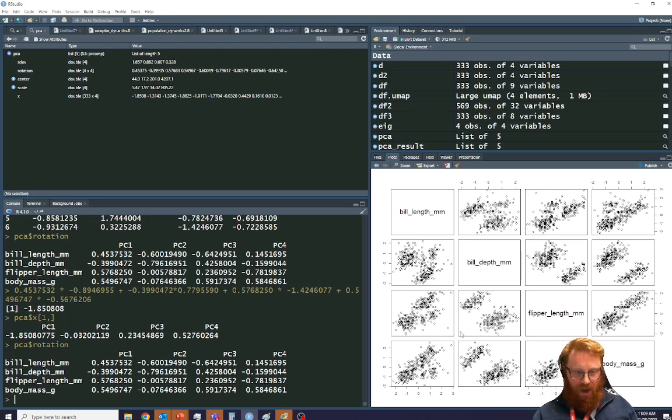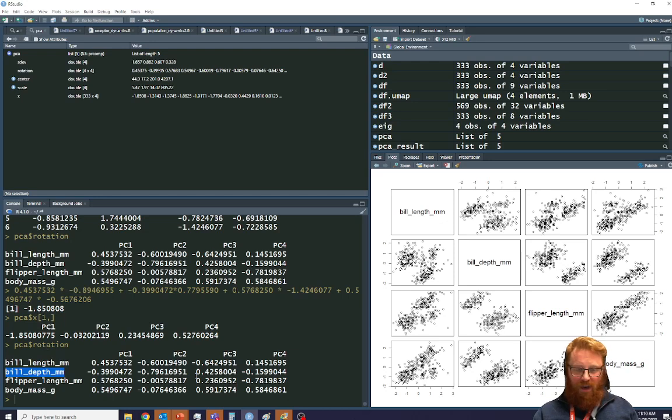While if we look at principal component 2, which is bill length versus bill depth, we get something much more like a circle. So if we plot a line through that, it doesn't explain much of the variance, which is to say we need this information. We can't just discount it because there's a lot of stuff going on in this area. So it's very important to keep these kind of values, but we can throw out these kind of values, or at the very least reduce them to a single dimension, because that's the key.